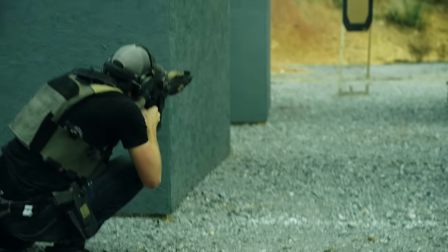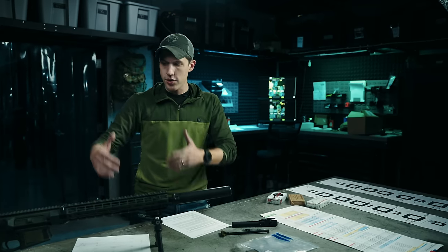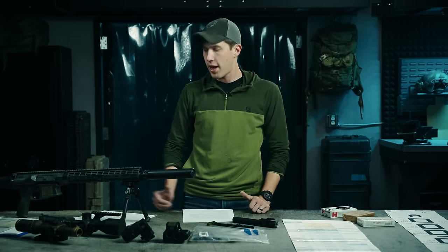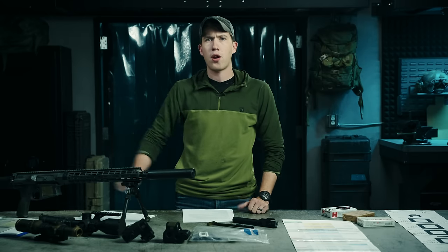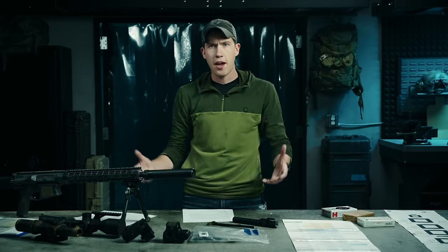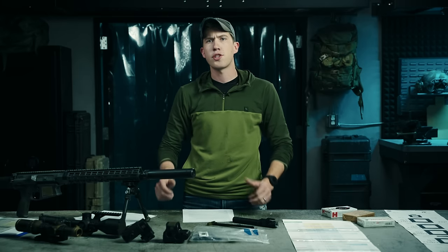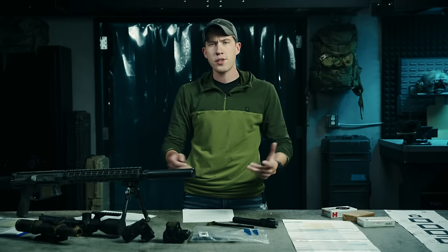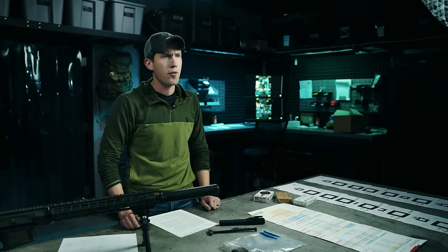Some of you might be wondering if in the process of talking to Aero, we plan on sending this rifle back. And the answer is yes. We would like to figure out a way to send this rifle back with the bolt carrier group, with the ruined firing pin, for them to actually dive into, take it to the lab, and actually see what's going on with the rifle. But we have to figure out a way to make that equitable for both of our companies. There's some legal stuff surrounding some of that.